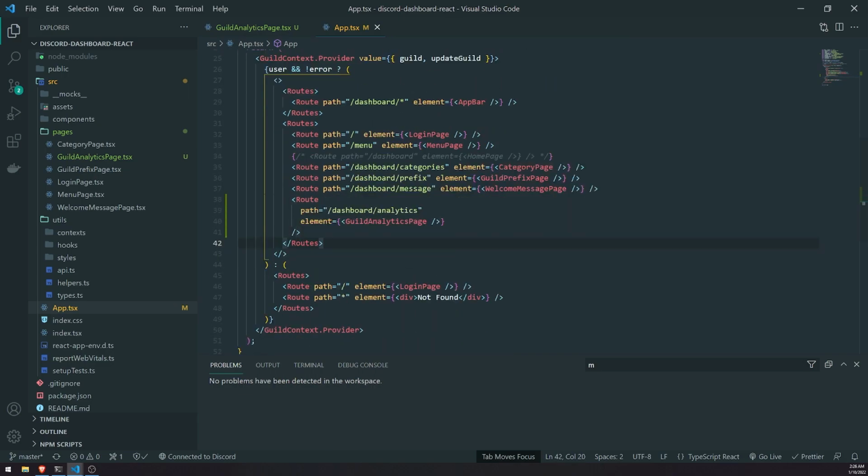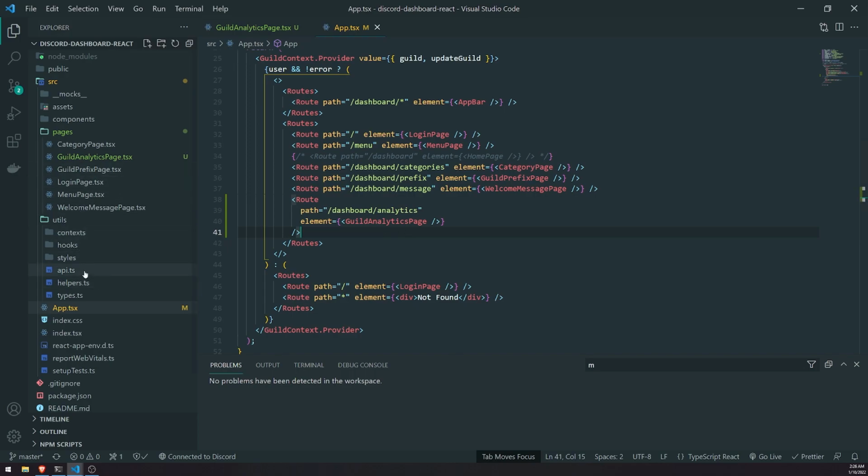There we go. Like I said, if we try to visit this page right now, it's going to redirect us back to the menu page. That's because the way we have it set up, if you don't have a guild selected through the menu, it's going to redirect you back to the menu page. If you want to visit the page without selecting the guild, you'll need to get the guild ID either in the route or save it inside something like local storage. But I think this is a lot better because we don't have to perform any kind of validation to see if the user's actually in the guild, or if they have the permissions to manage the guild.